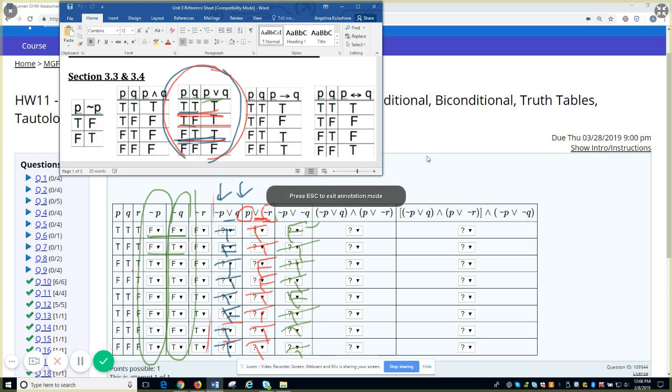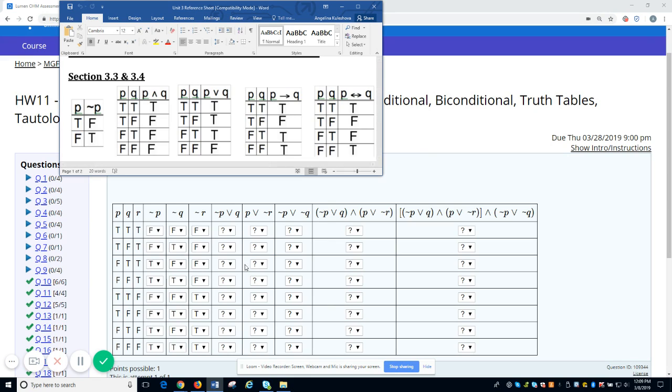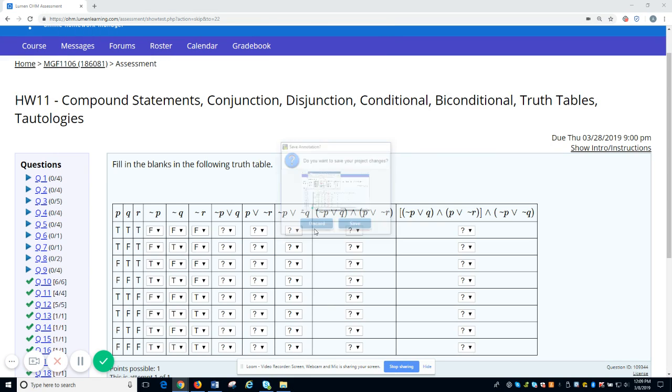All right, so let's fill these in. So this was true, false, true, true. If I see a true with the OR, I'm going to make the whole thing true. This one was P and not R. So if I'm seeing a true, I'm going to make it true.